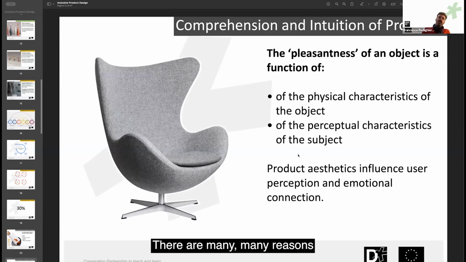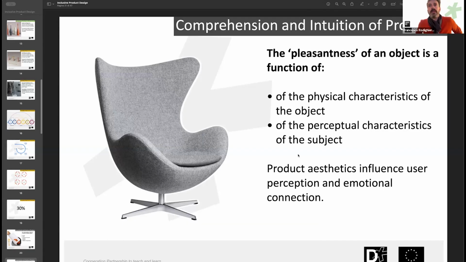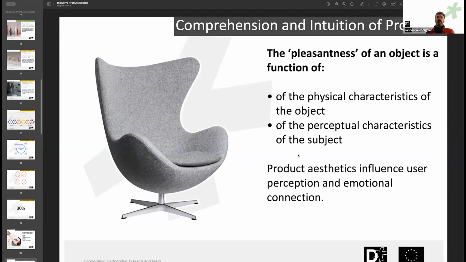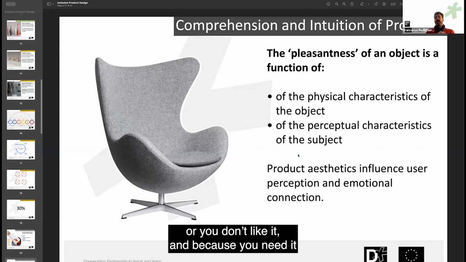There are many reasons, but I don't want to deal with that in this part. So pleasantness is not just beauty. Pleasantness is something that can avoid your judgment. I mean, when you choose a product, you choose it because you like it, or you don't like it and you need it.